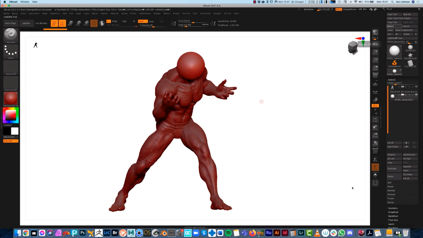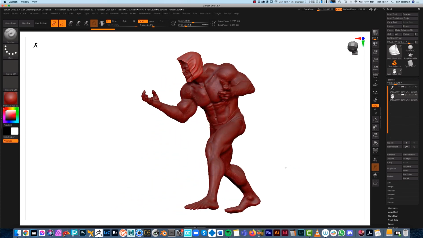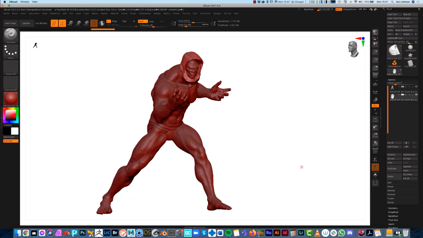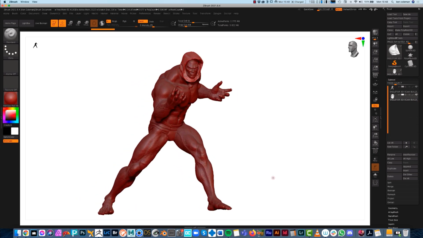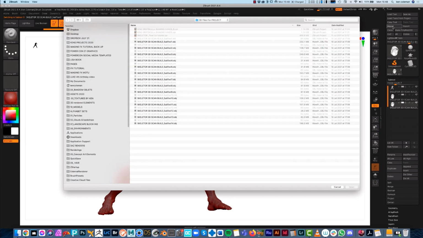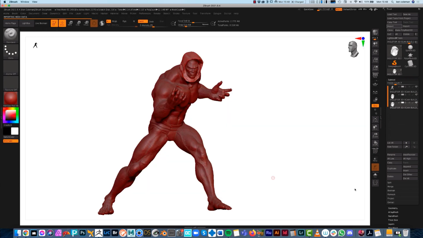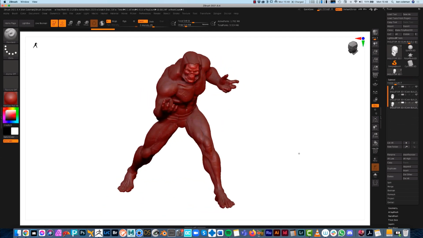And we get subtool 1, which is Skeletor's hood. Okay, so it comes in, and now it is placed simply because I had already prepped the model. Okay, so it comes in place. So another way I can do this is I can duplicate that subtool, press import instead of append, and just import again and grab the next subtool I want. And by grabbing the next subtool, what happens is it replaces the old one. So now there's Skeletor's face.